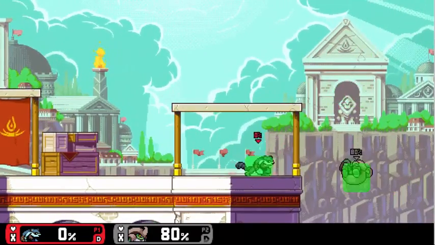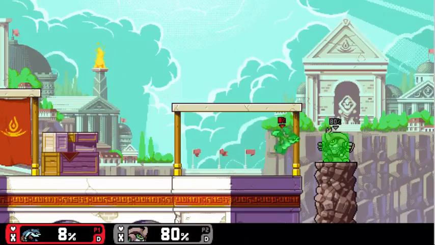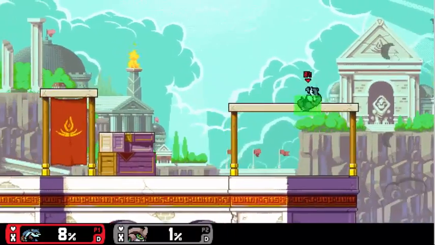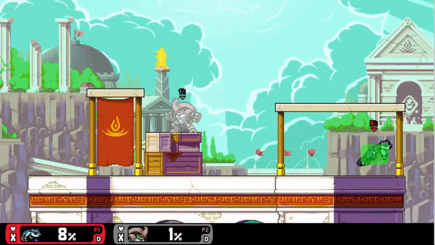As you can see, it spikes like that. So, you know, it's nice. You could use it really easily to kill people. And you can go fair off stage and trade a stock, pretty much. You'll die, but then they'll also die.